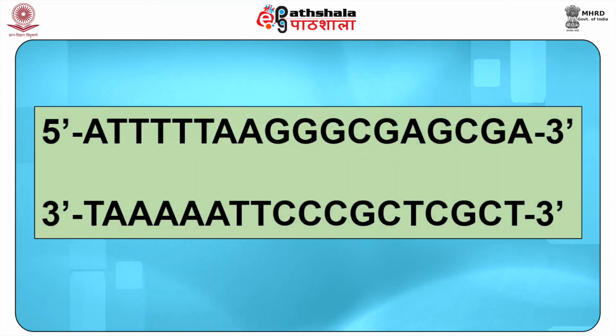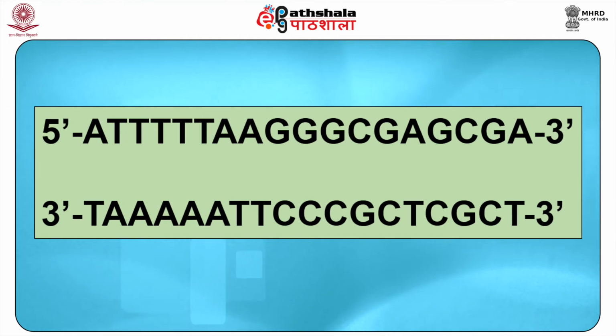For example, if a strand has the sequence A, T, T, T, T, T, A, A, G, G, G, C, G, A, G, C, G, A. By convention, sequences are always written in the 5' to 3' direction unless otherwise specified. So, by the rules of complementarity, T should face A.